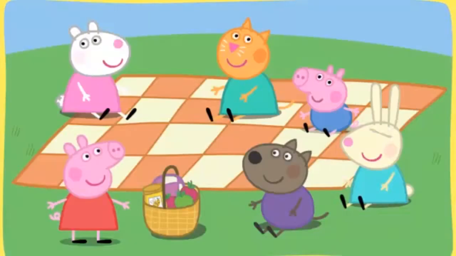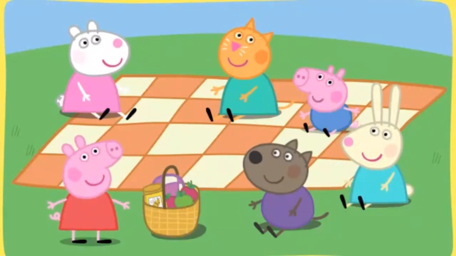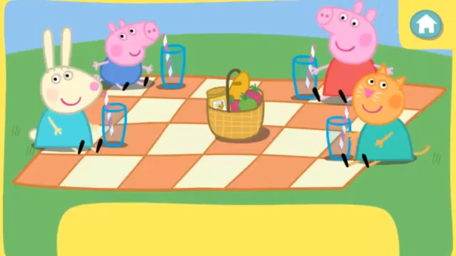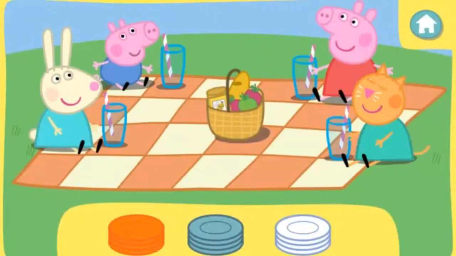Peppa and George love picnics, and so do their friends. But they can be a little fussy sometimes, especially when they are hungry. It's time for a snack. First, let's give everybody a plate. Click the correct color plates to pick them up. Then click the picnic blanket to give them to Peppa and her friends.